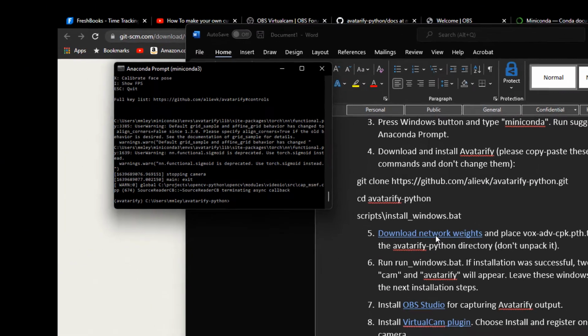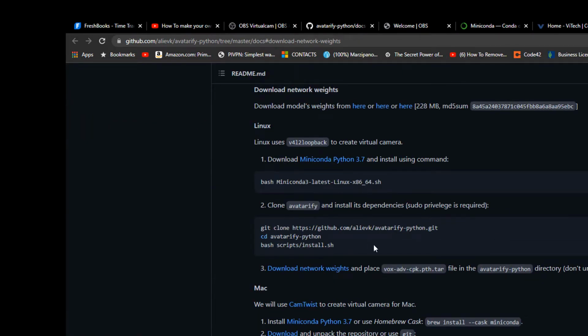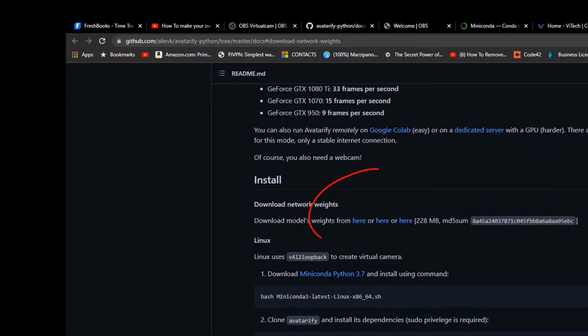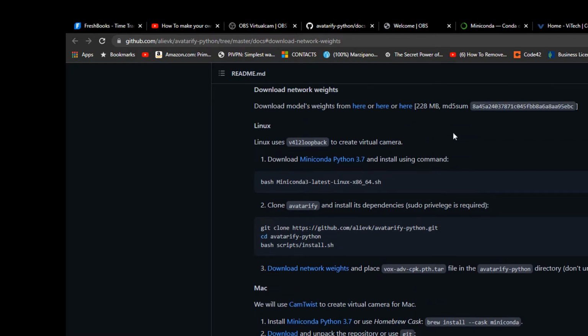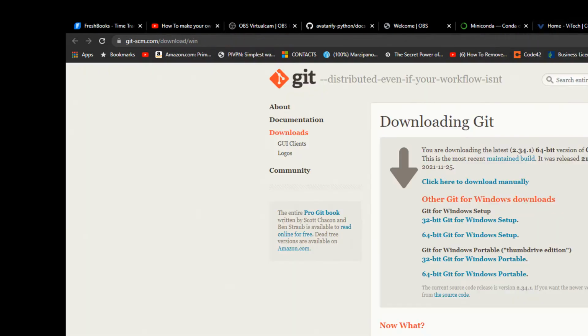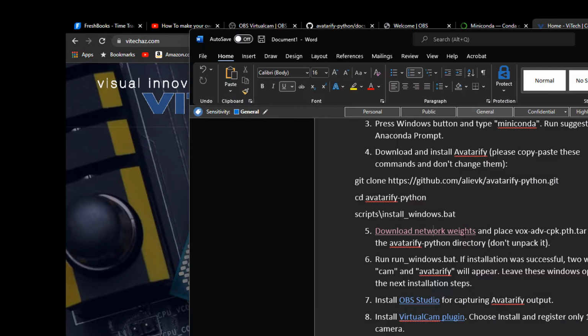Once that's done, go to download the network weights. What that does is take you over here, and this can be misleading, because then it'll tell you down here to download it again. But where? It's right here. Here or here. There are multiple areas you can get it from. So you no longer have to ask the question on YouTube as to where do I get these network weights. They are provided on the GitHub. They take you to another repository and you download them.